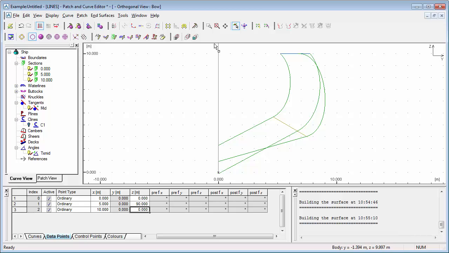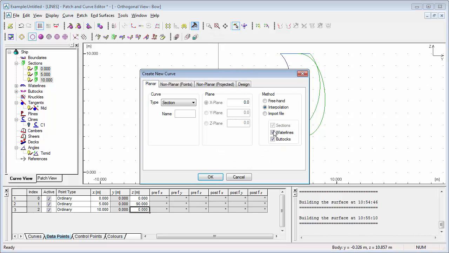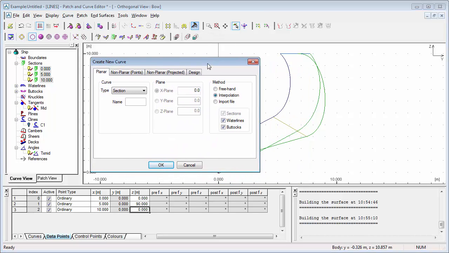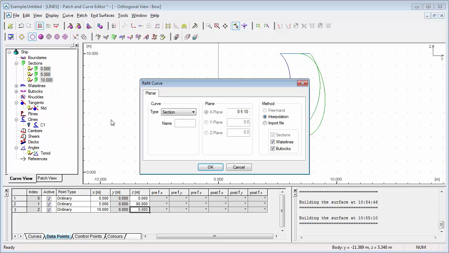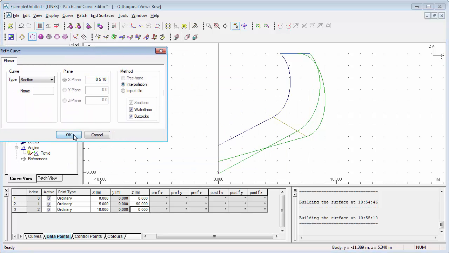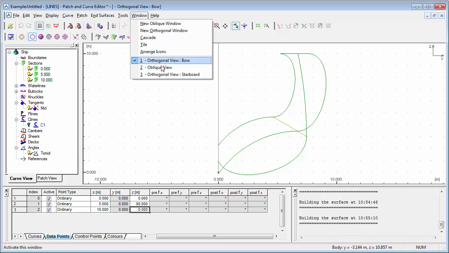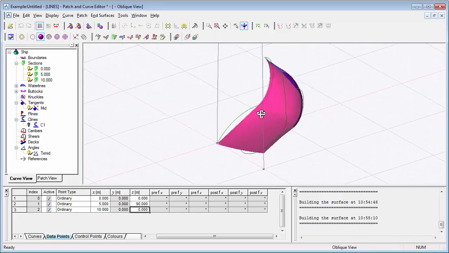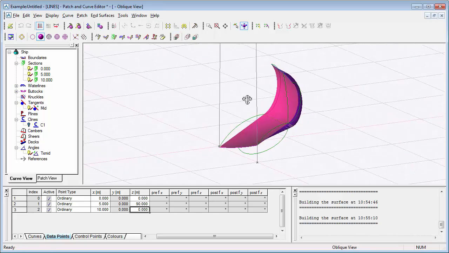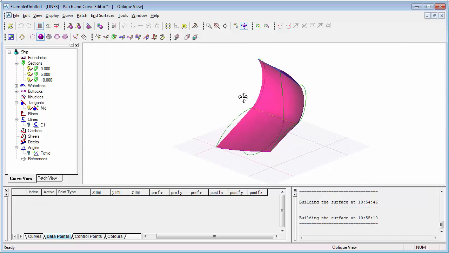Again, we will need to refit the sections to see the effects of the angle curve. So the end curve is a 0 angle, the mid curve is vertical.